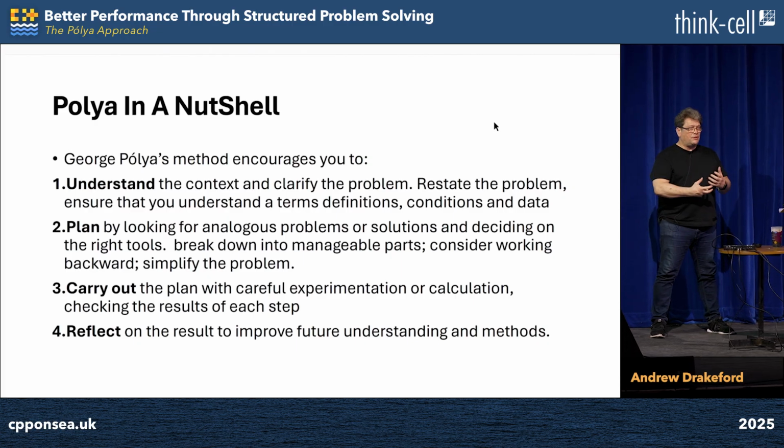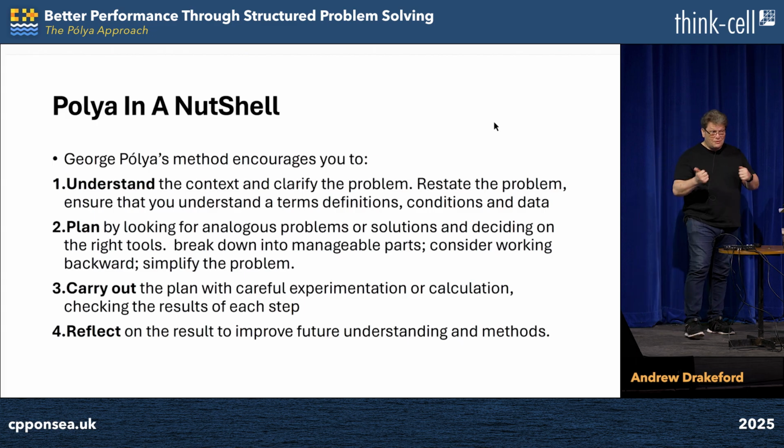First of all, he suggested that we understand the context of the problem, not just the problem, and restate the problem clearly. And the next bit was to devise a plan where we look at analogous problems and the tools and techniques that we've got, collect those together and work out how we're going to attack the problem. Finally, we're going to execute our plan, and the last step is to reflect on how well we've done. Well, we're doing well now.